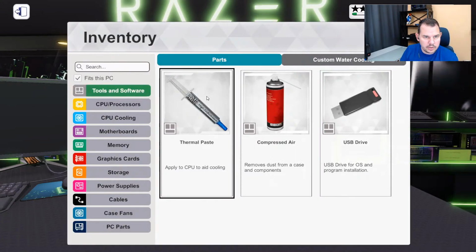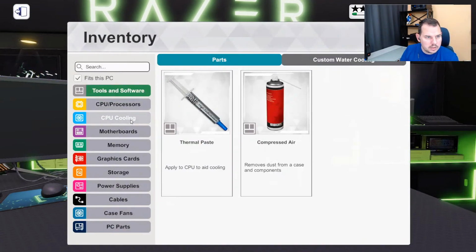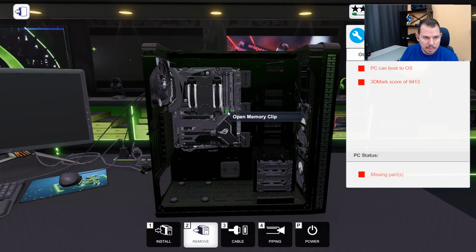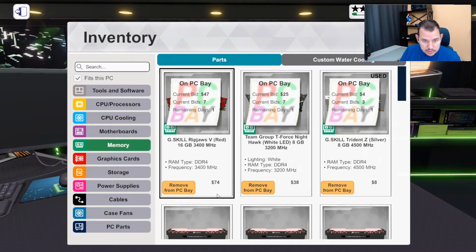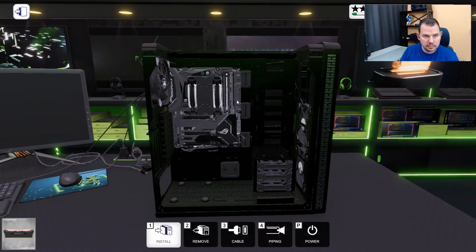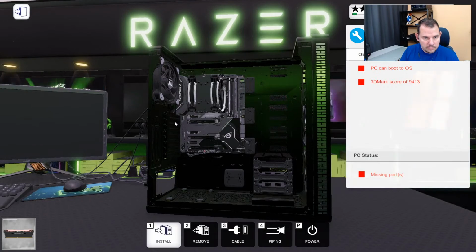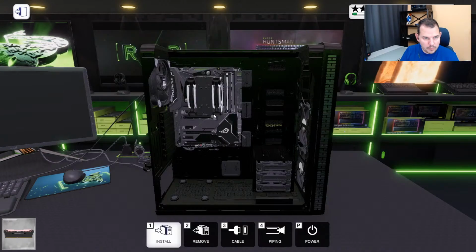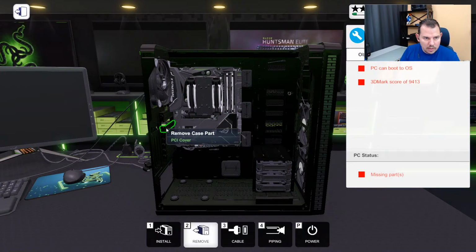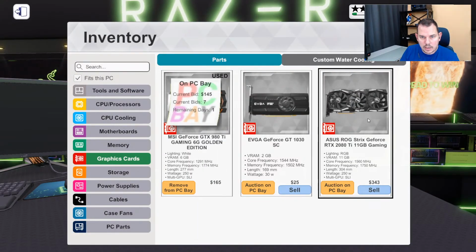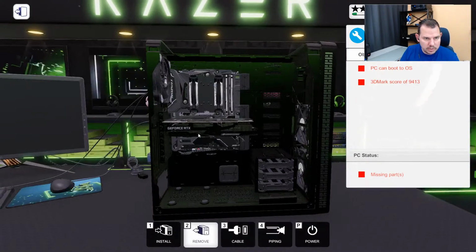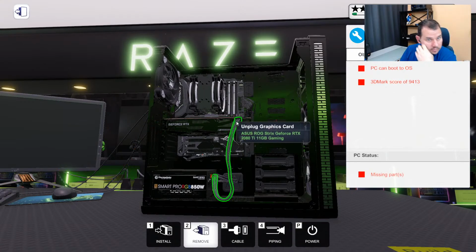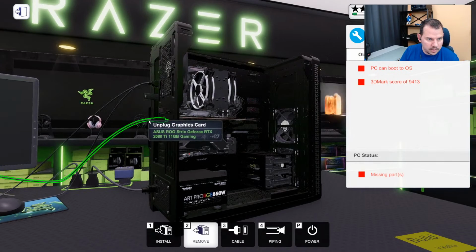Tools and software. A little bit of thermal compound in there. Got my last air cooler. So drop some RAM in this thing. Come on. Take these off, and I ordered a 2080 Ti for this build, so there we go. Power supply. Oh, I forgot to put the SSD in. Oops.